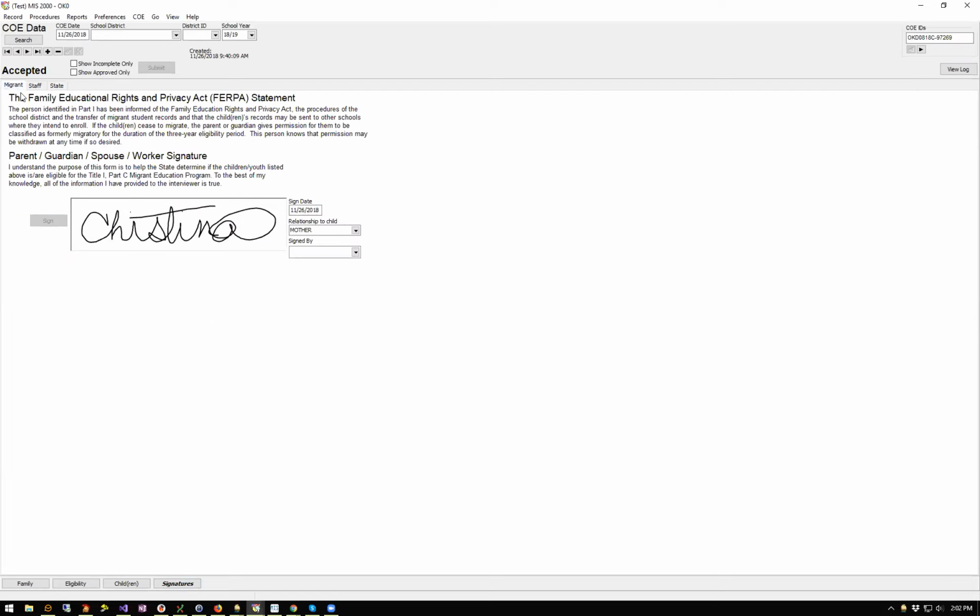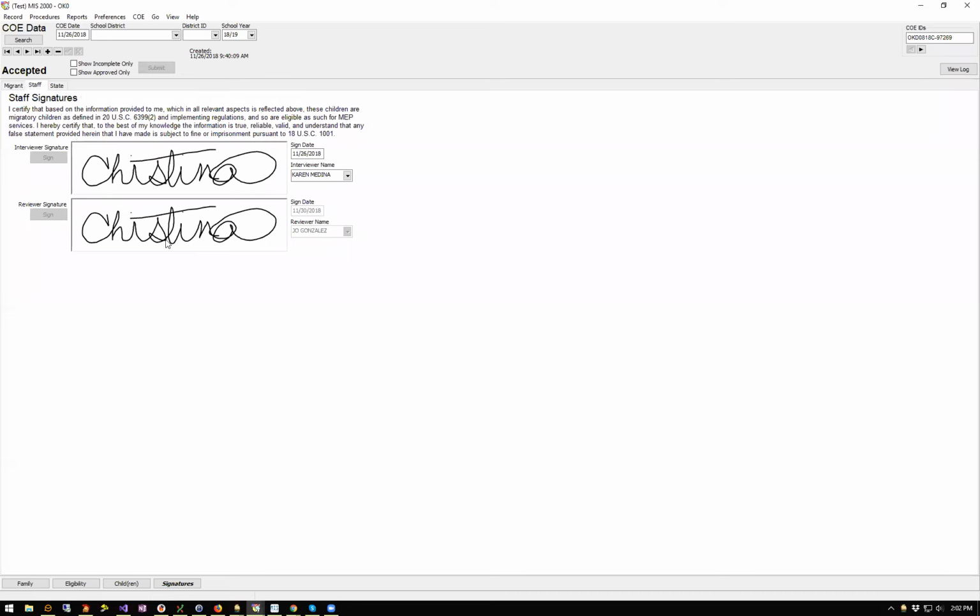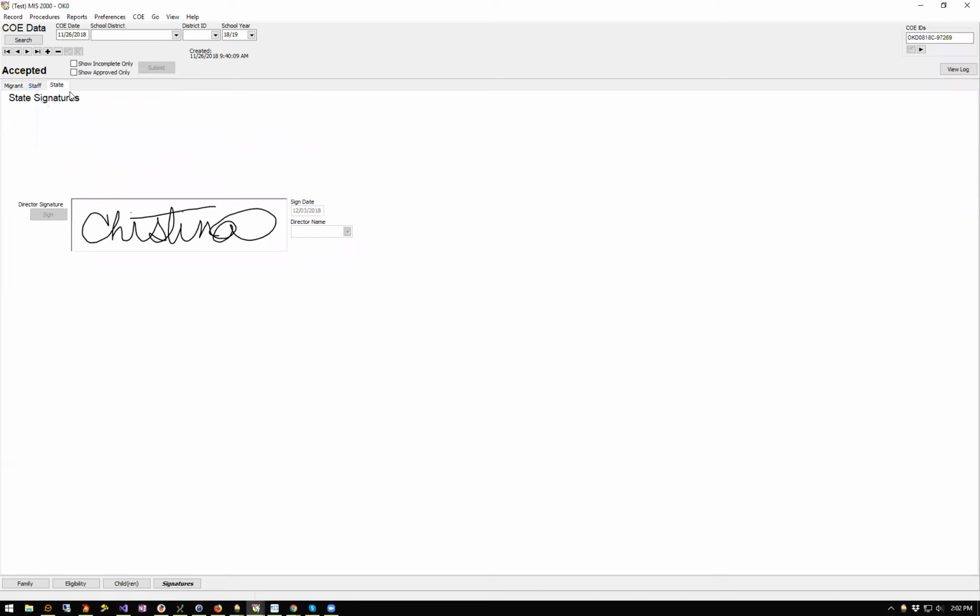Now, when working with COEs, they go through an approval process. So when a recruiter creates a COE in MIS2000, they have to submit it for review. And the COE gets reviewed, it looks like a couple of times, by a local reviewer and then by someone at the state.